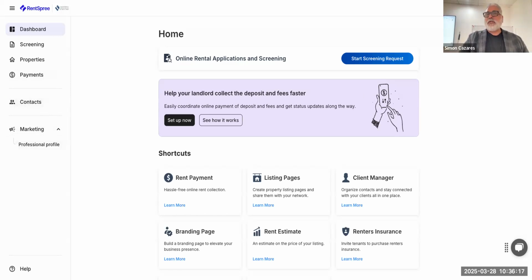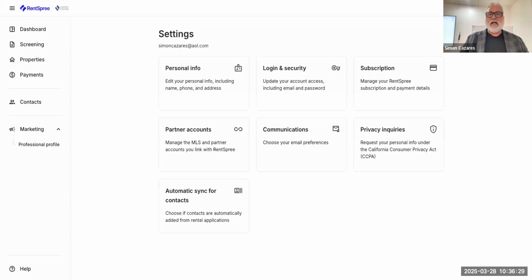First, you always want to go to your settings. Okay. You go to settings, click on your settings. And then this is kind of the initial process of how the system works. It'll take you to this new settings section, your personal information, your login, security password.